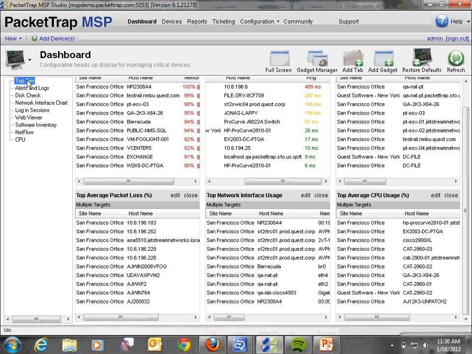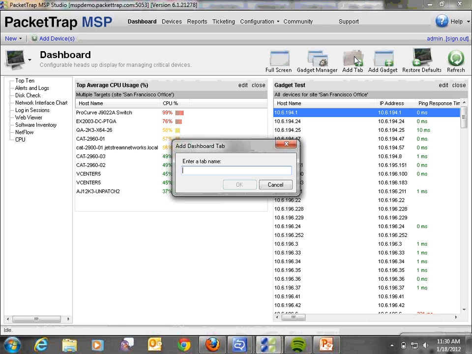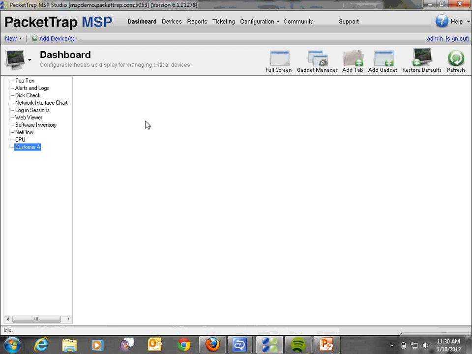Okay, well, the layout, again, is really how you guys want it to look. So one way that I can recommend it, this is just one aspect, is setting it up on a client site basis. So, for instance, creating these tabs as customer site, so, customer A, for instance. And everything within customer A, you can have obviously just part of that one customer. So maybe you want top 10 CPU, top 10 memory, and net flow information for customer A, but you only select devices in this network, right? And that would only show you, obviously, information for customer A and B and so forth if you created those different tabs.